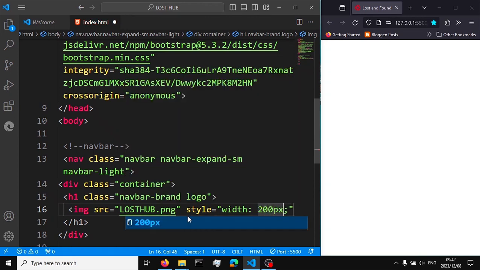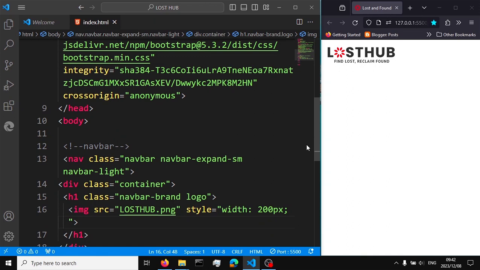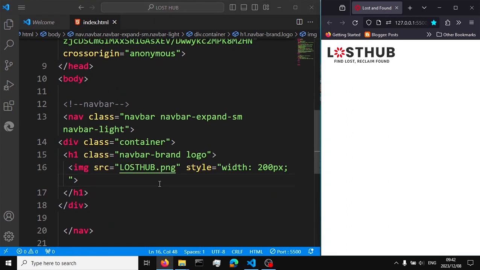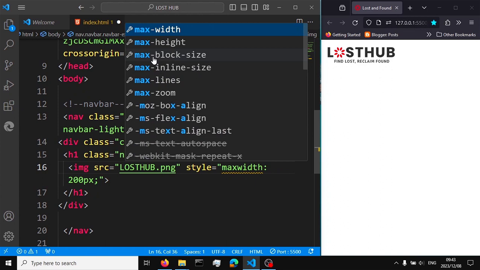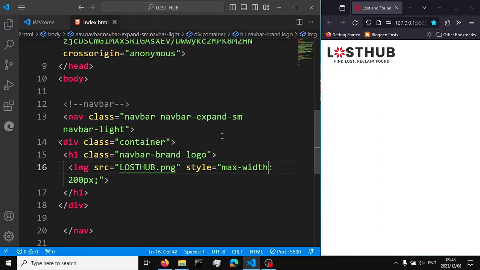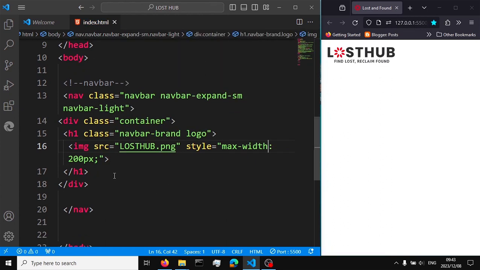That's going to be our maximum, and there is our logo. This one is going to be our maximum width, not our actual width. This will allow it to contract and expand if need be.